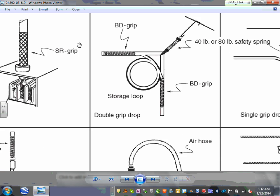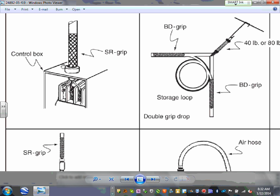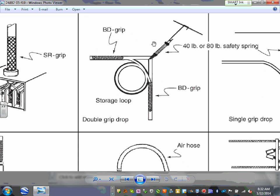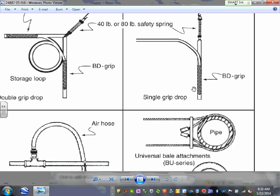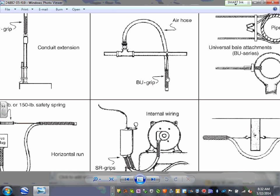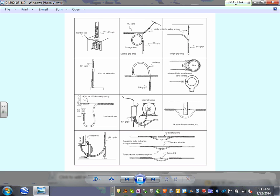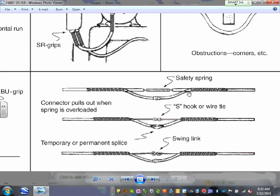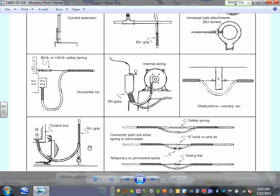This is how they can come, guys. If you're coming to a control box, look at the strain relief right here. Look at this one. You bring it right in here, the relief. Look at different ways of locating it. The whole idea, guys, is not to damage your cable. These cords can be 18 feet down, 10 feet up in the air, so you need to hold the physical, mechanical weight of these cords. Can you guys see that? Different safety springs, strain relief that you can put in different locations.